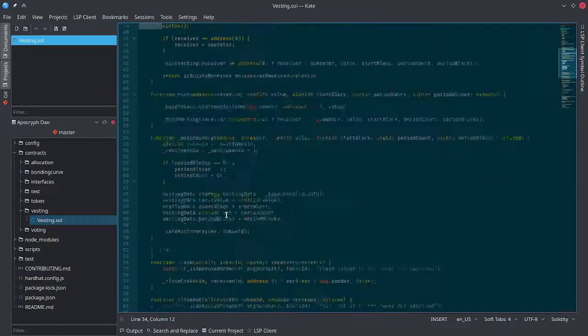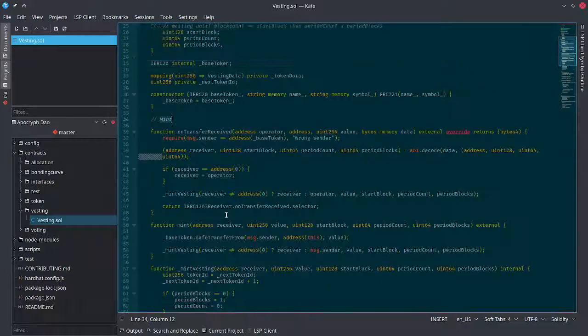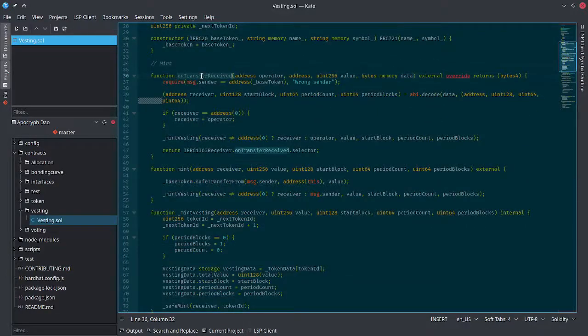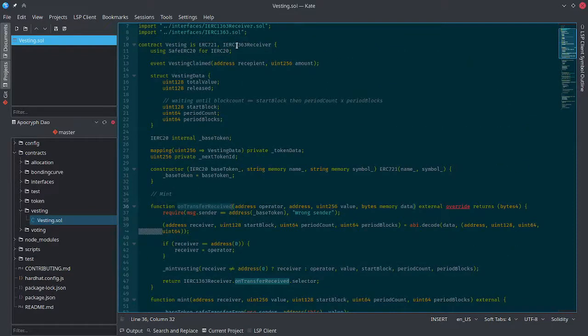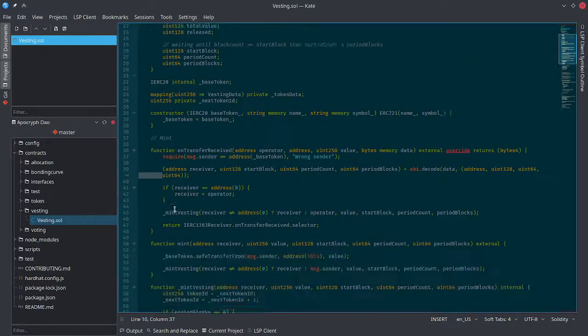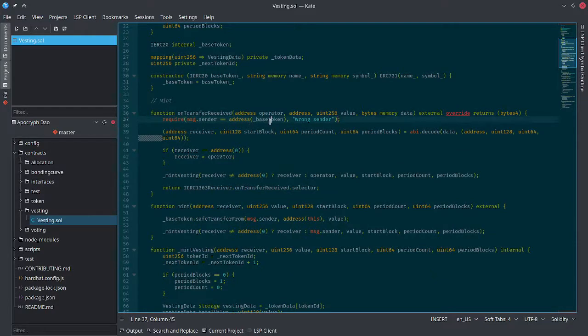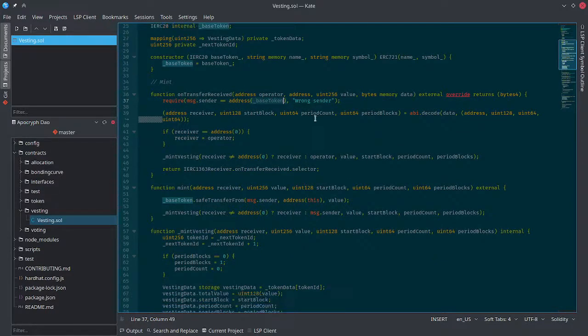Then we have our minting functionality, which is implemented in 2 ways. With an ERC1363 receiver, we expect to receive tokens from the base token, and we decode the data that has been sent with the token to get who the receiver should be, the start block, the period count, and the period blocks.